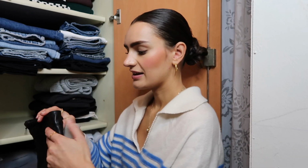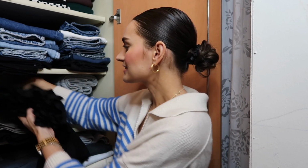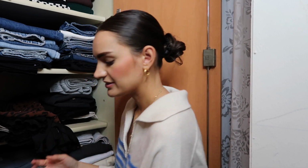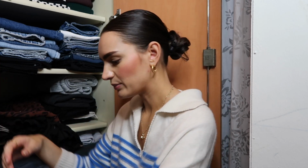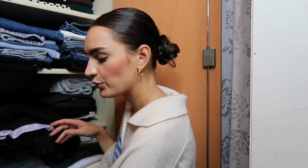So I'm gonna split everything up into what I want to keep out and what I will put away into storage. For instance, a skirt like this, I don't need to keep out throughout the whole of winter, that can go into storage. But little black skirts and things, I do quite like them for the autumn. So it's just a case of splitting up. Again, a denim skirt probably can go into my storage basket, same with these ones, although I do quite like this one. I don't wear this skirt enough. I think it may be a case of decluttering. I have this green one, which again probably will declutter, I don't wear it that much. But yeah, just gonna go through everything, see what I want to keep for the season and what I don't want to keep.